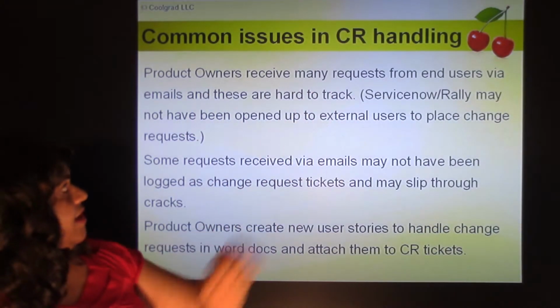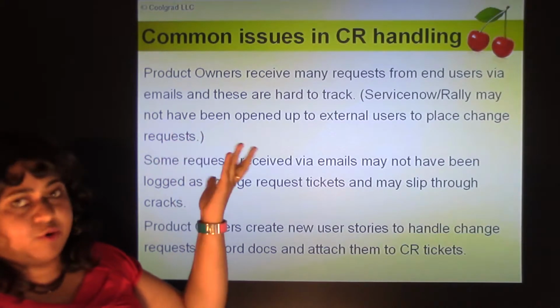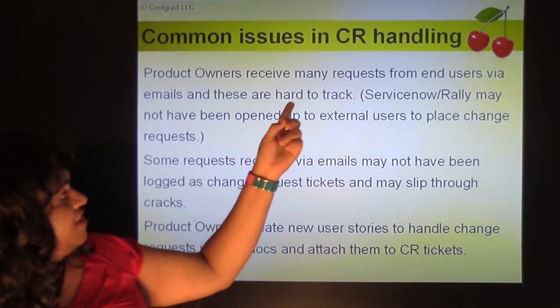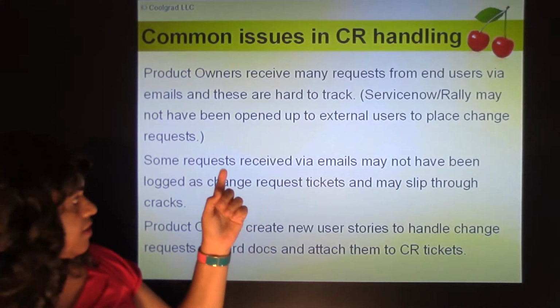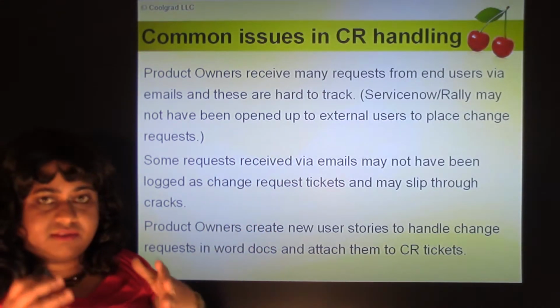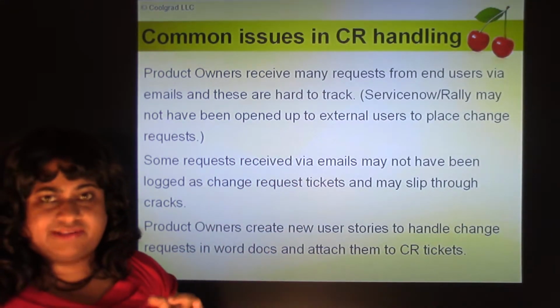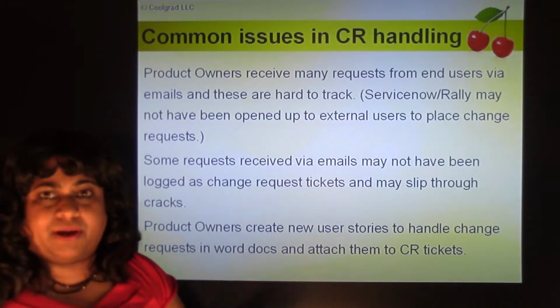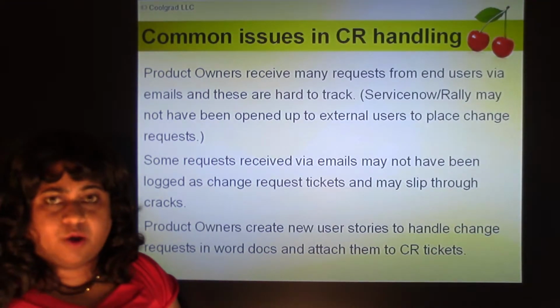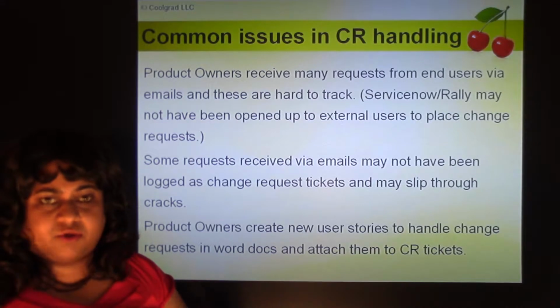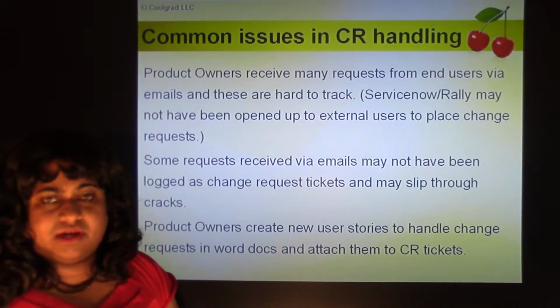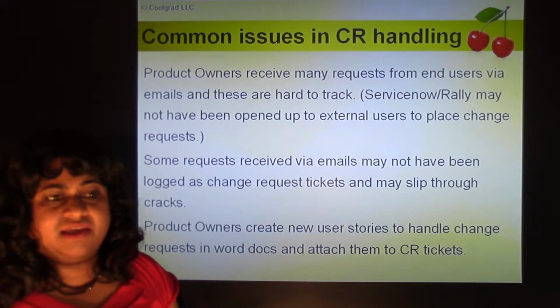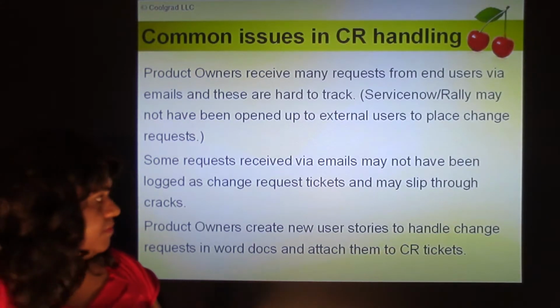Common issues in CR handling. Product owners have some more issues. Product owners receive many requests from end users via emails, and these are hard to track. We already talked about that. Let's say all change requests must be submitted to Rally, for example. If you haven't opened up Rally to all the end users, how will they submit them? Or if you're using ServiceNow, you have to open it up to all the end users who are going to submit change requests. Otherwise, you're going to have a lot of problems because the requests slip through the cracks.